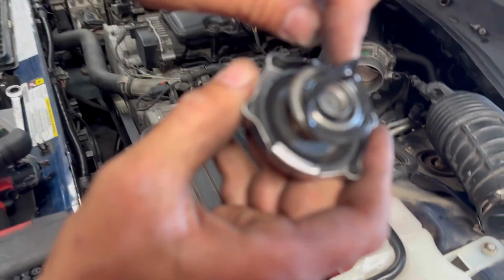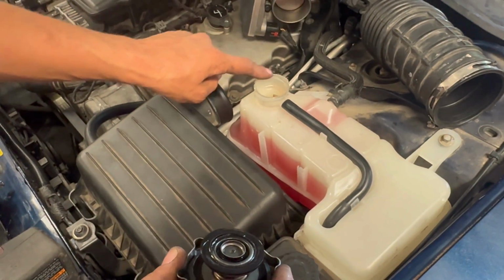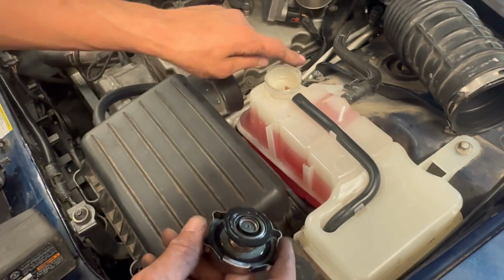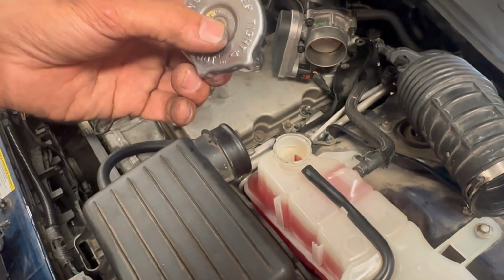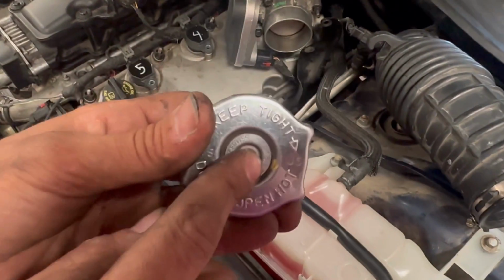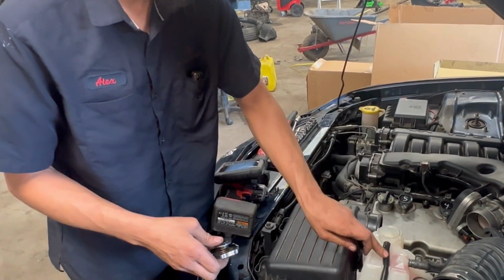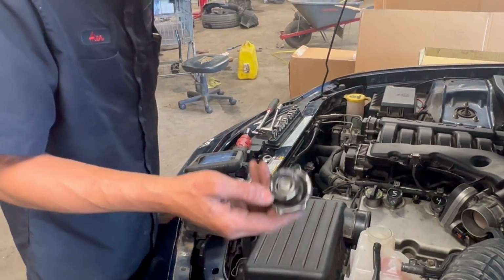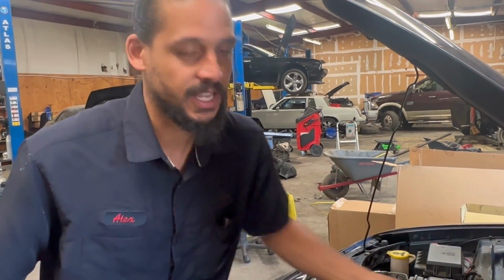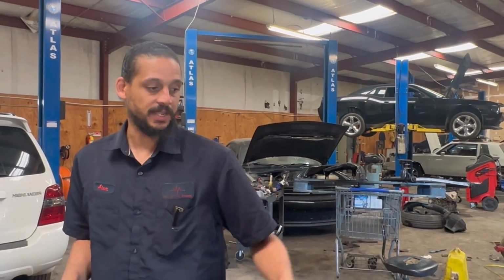I always check caps. Look at that. Need a radiator cap. This is the main seal, and this is the pressure relief seal. Normally these caps are like 16 psi, 18 psi, 18 pounds of pressure. That's the spring on this. So when the system reaches over 18 pounds of pressure, this spring will depress, relieving the pressure, and it'll go into an overflow tank. But if this seal is destroyed, it's never going to build pressure, and you're gonna have coolant leaking, and that's probably the issue. But I'm going to run the proper check and pressure test it and check that thermostat out.